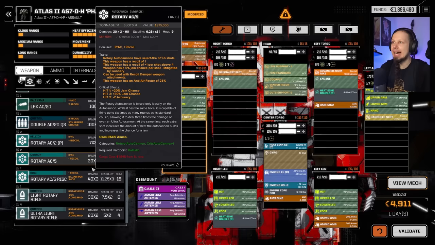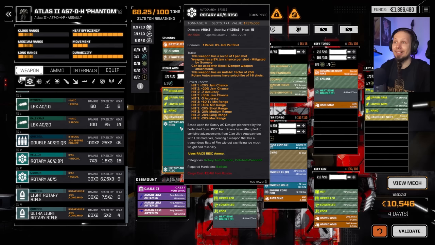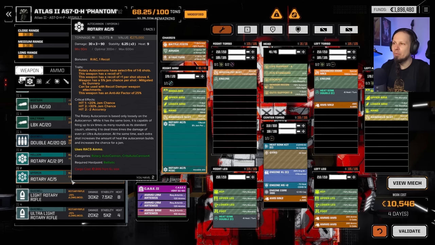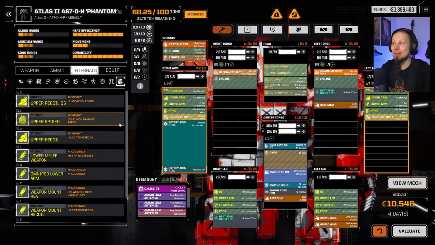So 90 damage base instead of 120, and then 72 meters max as well as 600. So the Risk one is better in that regard. However, instead of 3 recoil, no, 1 recoil, and then plus 1 above 4, so a maximum of 3 recoil, we get a maximum of 6 recoil here, so 1 per shot base. But I think we got some goodies already, right?